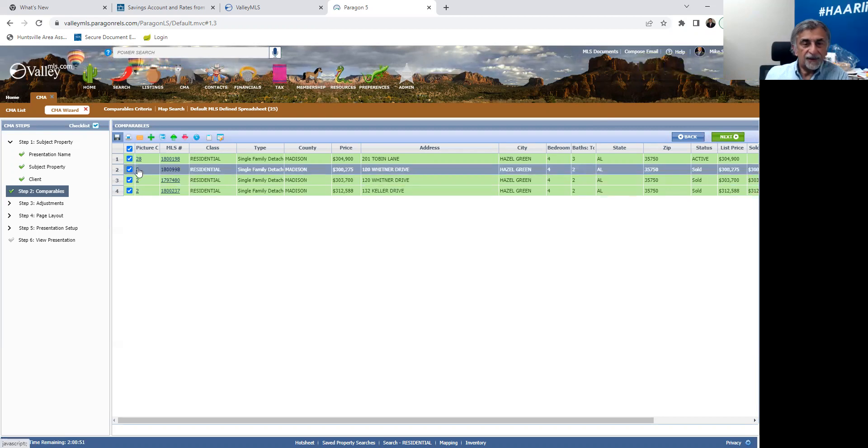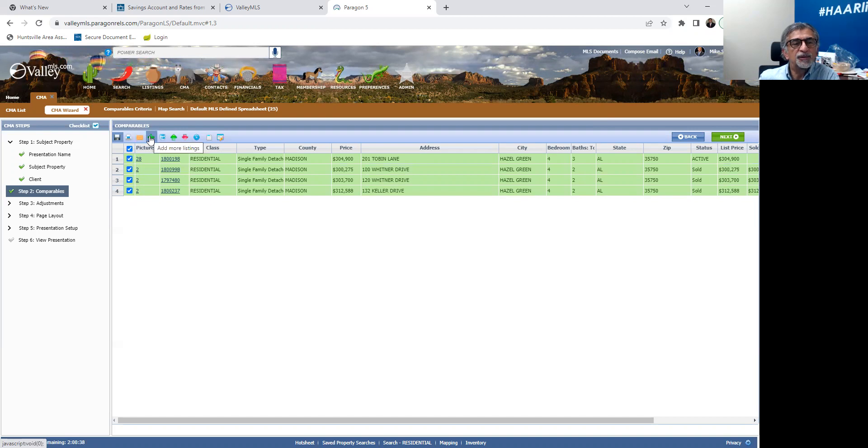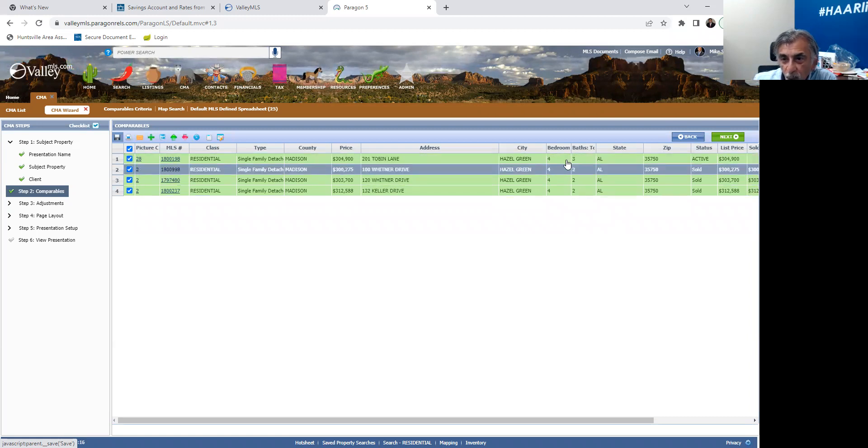Remember, if 30, 60, or 90 days from now they want to look at the CMA, you'll come to this part. If you want to choose more comps, click the plus to add comparables. If you want to delete one, select it and use the trash can. It's going to be up to you — I can't give you the magic potion to select the right comps. Talk to your broker, sales manager, or mentor. I'm going to show you what's next — those are called adjustments. I'll show you with caution because you can over or under-adjust the properties and shoot yourself in the foot.